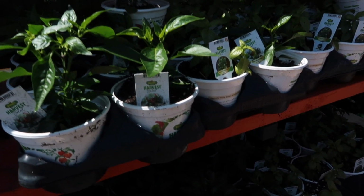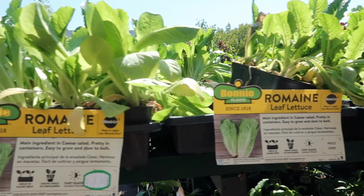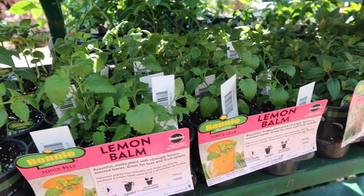The best part is that you can even grow many of these herbs and veggies right indoors. All you need is a sunny window. Let's get started.